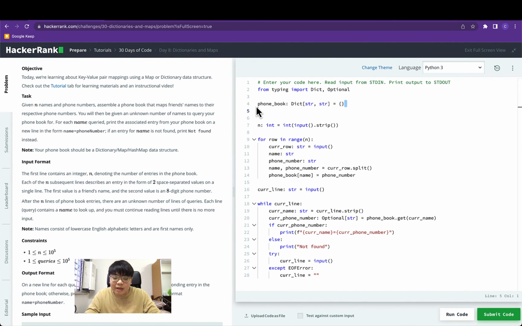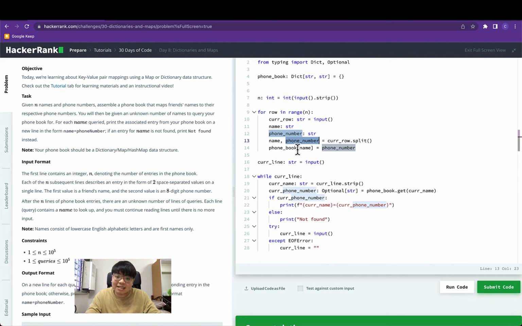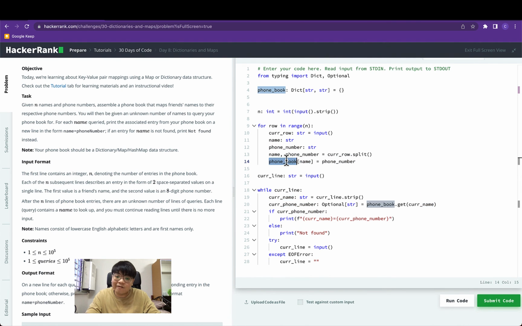So in summary, we got comfortable with using the dictionary data structure, and this is how we would define a dictionary data structure. We then recapped how we use the split function to split a certain string into two values like this, and we deconstructed this list of strings into two separate variables like this. The first element in this split, which is a list of size 2, is given to name, the second element is given to the phone number. And what we did is assign this name as a key inside our phone book and assign the phone number to the corresponding value.